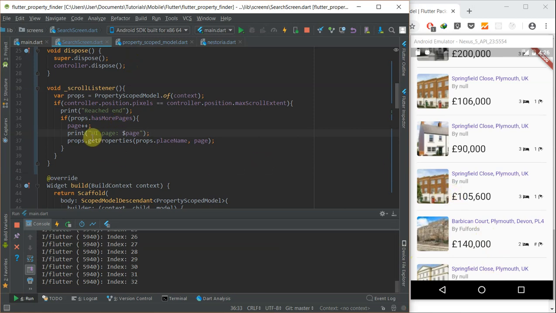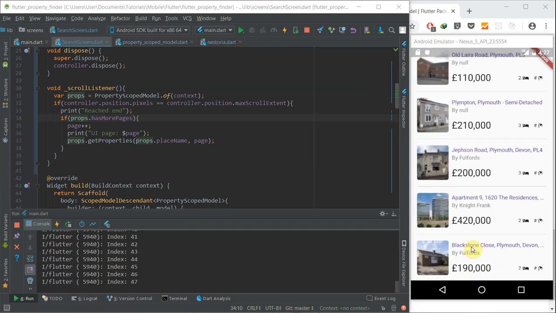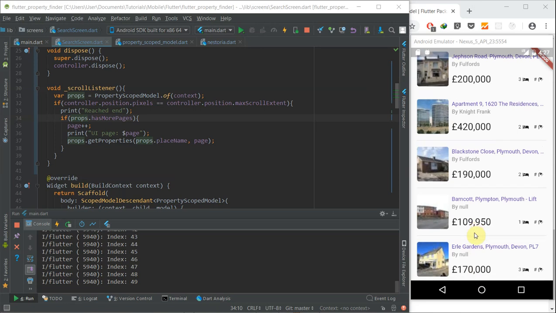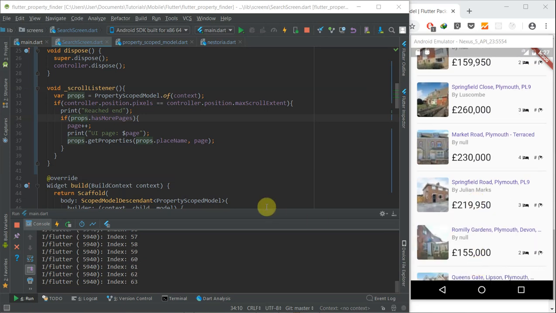So one more thing I want to do, one quick one. If we get to the end and it's loading and we keep making requests, whenever it is loading more from the back end, I should not trigger another load. So when I'm doing this thing, I shouldn't trigger another load. I want to create a simple boolean to prevent multiple loading while we are still at the end of the page.